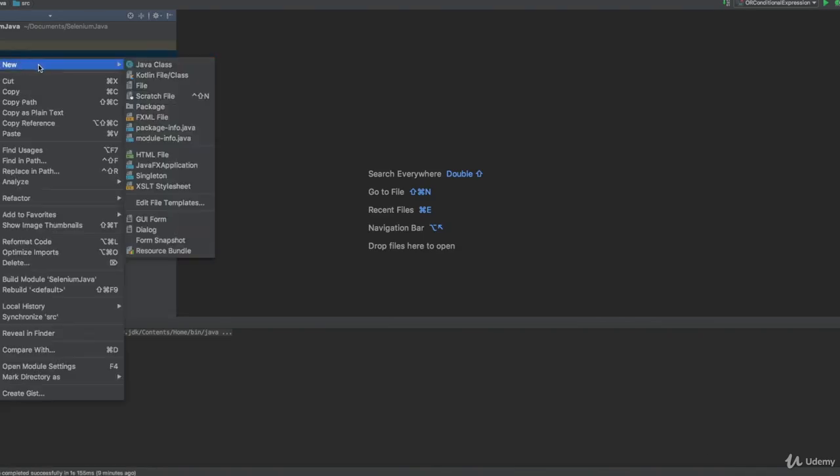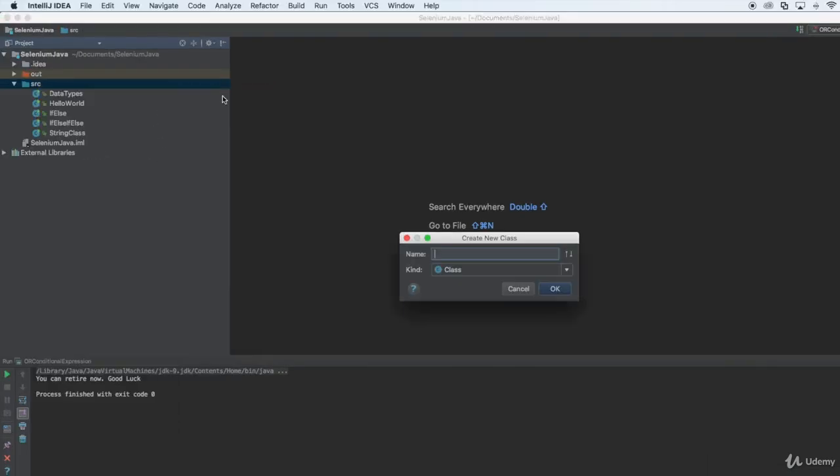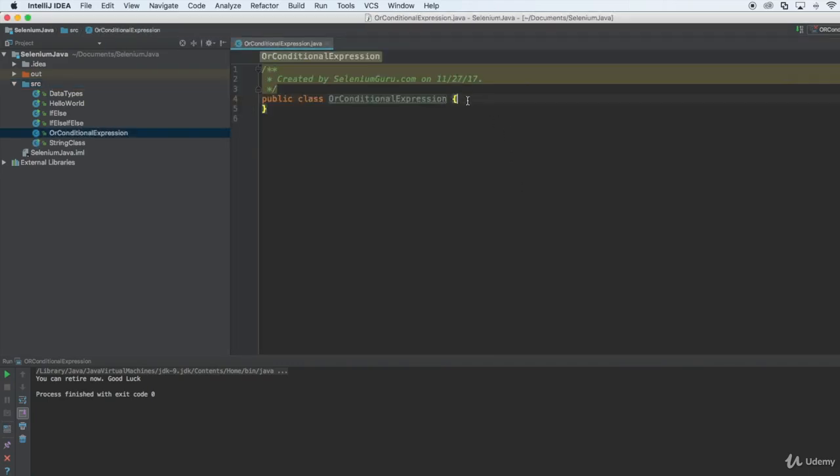So I'm actually going to create a new Java class. Here, I'm going to name it conditional expression. All right. So here, I'm going to do public static void main string args.